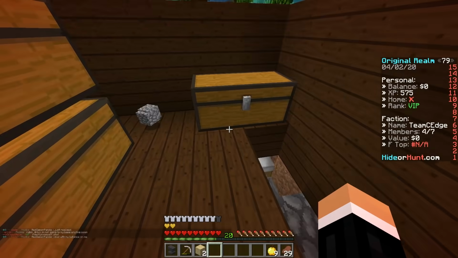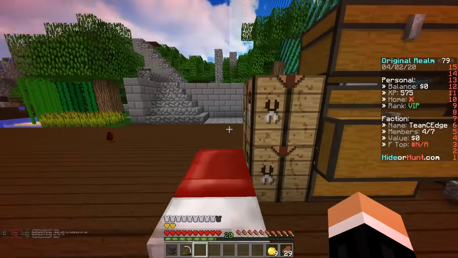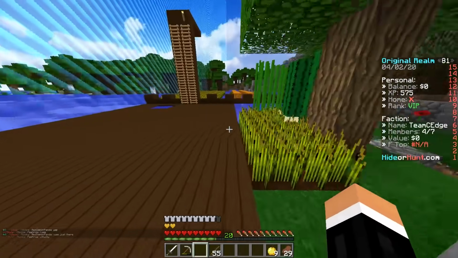What have we got here? First things first, I'm blocking up that. No way am I falling down it. Okay, gold ingots I'm taking. We'll take the iron. We'll take the gold. Actually, we might as well smelt the gold ore down. Has he got coal in here somewhere? Please say he does. Where's all your coal, buddy? Now, we're gonna farm the farms.